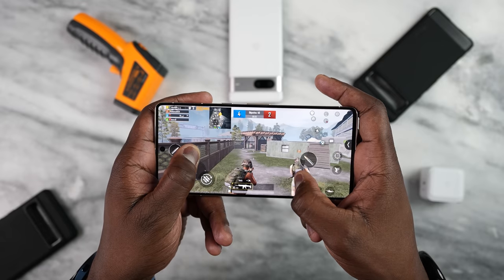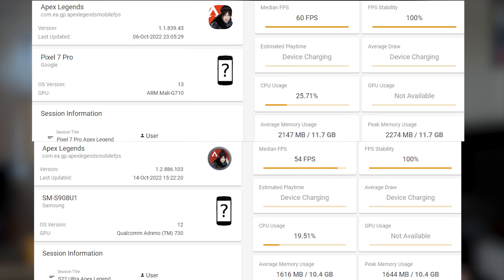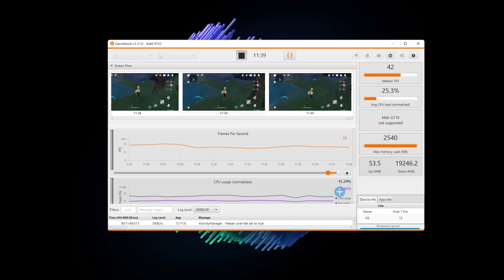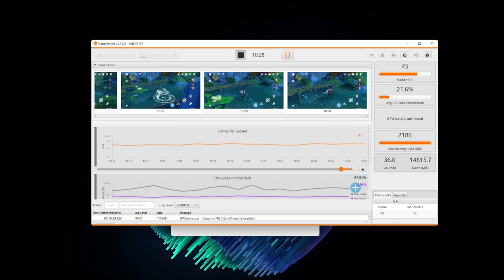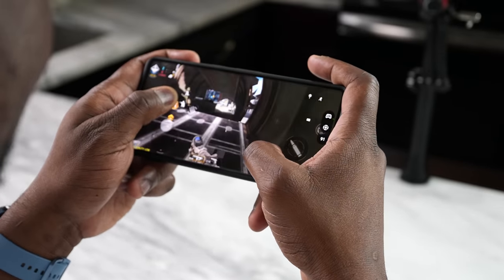PUBG Mobile is the same so I won't focus on that. Apex Legends on ultra HD settings: the Pixel 7 Pro does a solid 60 frames per second, while the Galaxy fluctuates between 55 and 60 frames per second. So you might think the Pixel must be better — then we move to Genshin Impact. In about 10 minutes of gameplay, the Pixel 7 Pro drops to 41 frames per second, actually doing so in just 3 minutes. Meanwhile, the Galaxy starts at 60 fps and within 10 minutes drops to 45 fps. So the Galaxy handles Genshin Impact much better than the Pixel 7 Pro.